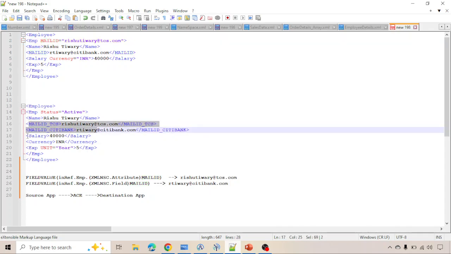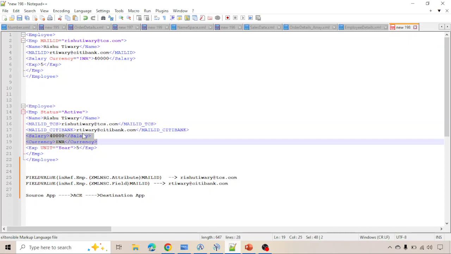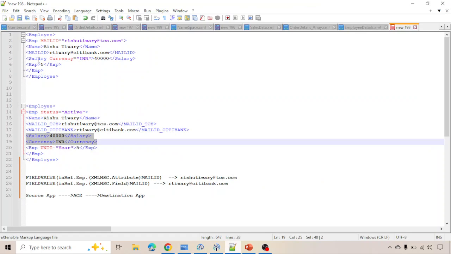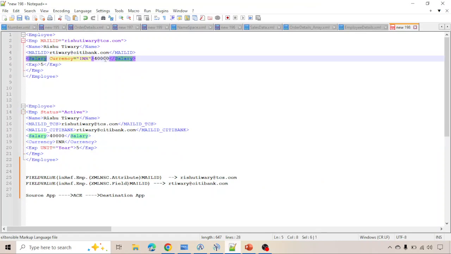Now I need to write these two lines. Currently we need two fields, salary and currency. For salary, what is the field value? This is the field value.